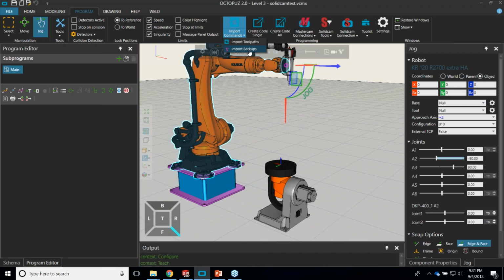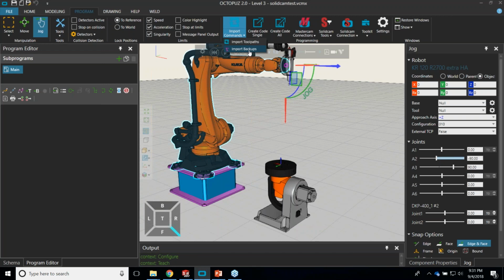So when we're preparing to deliver our service to a brand new customer, we request that they send us a backup, a new backup, of any robots that we're expected to calibrate. And from that backup, we're able to take, as I mentioned, the user frame, the tool frame data. We're able to take all of the programs that have been written, and we're able to see examples of the code that they're working with.